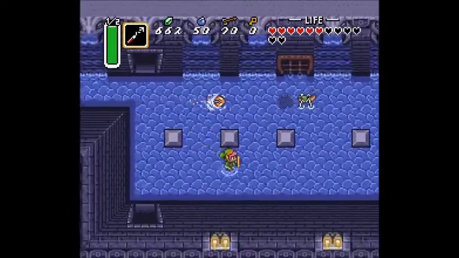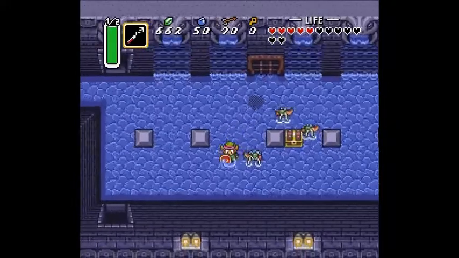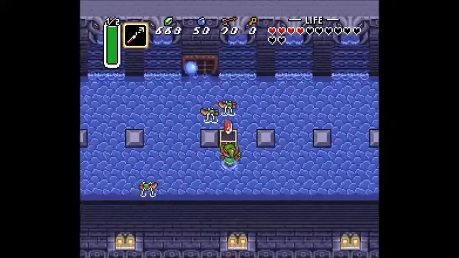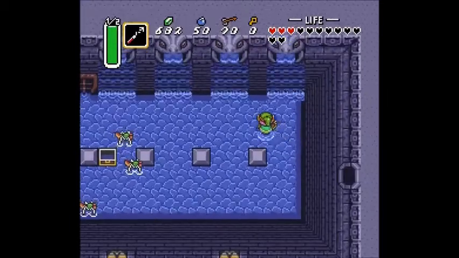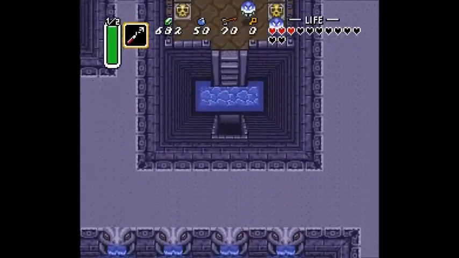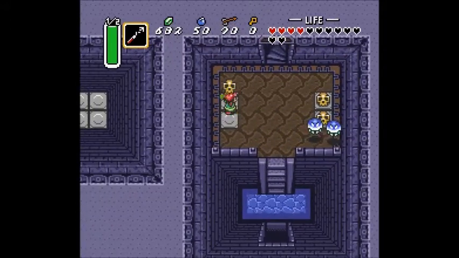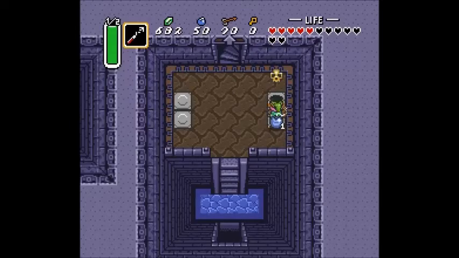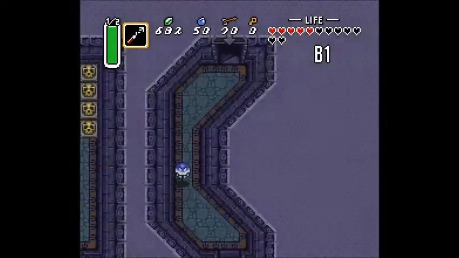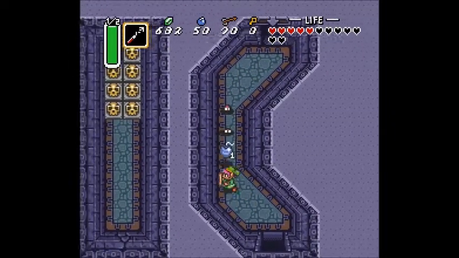Ouch. Okay, well, push this block over and you get 20 more rupees there. And I'm just getting hit by everything. God damn it. Alright. In the second to last waterfall thing is where you want to go. And then just continue upstairs. Alright. Bomb.